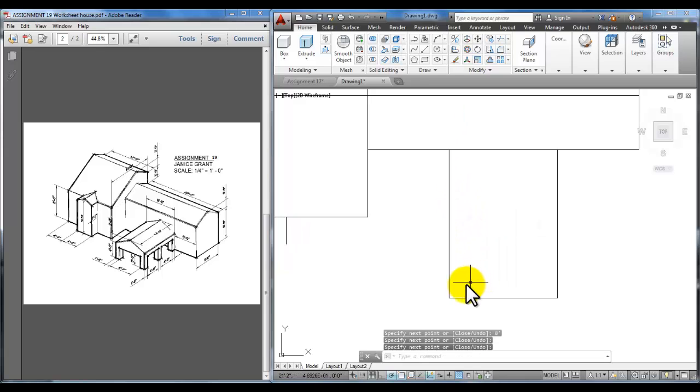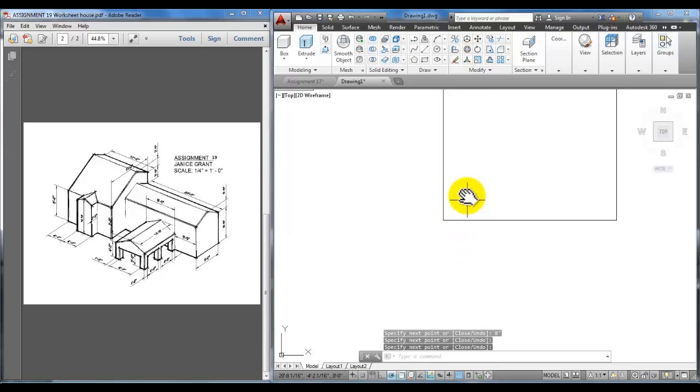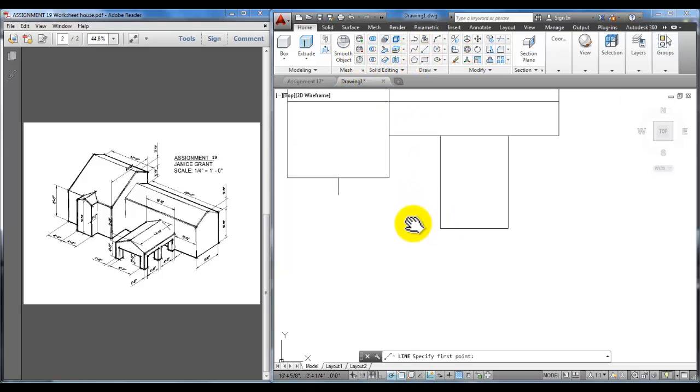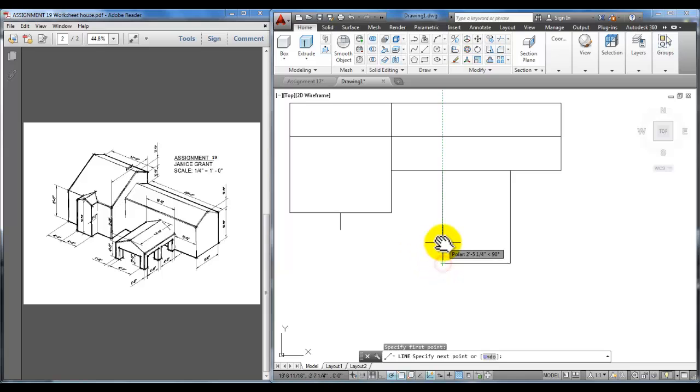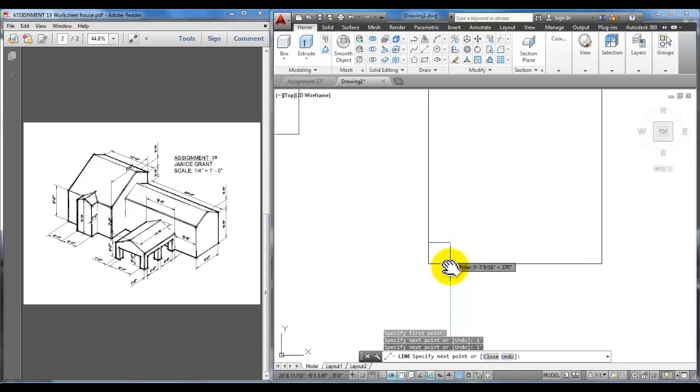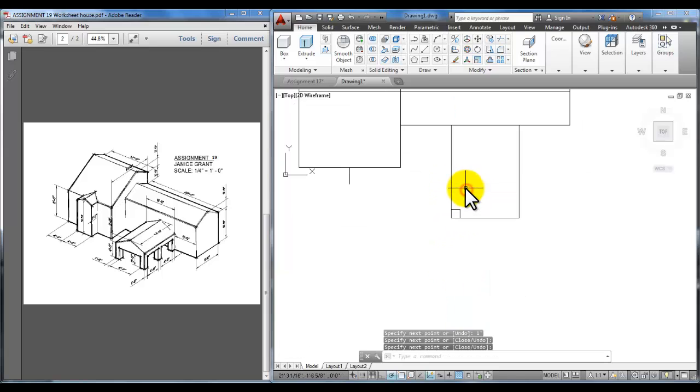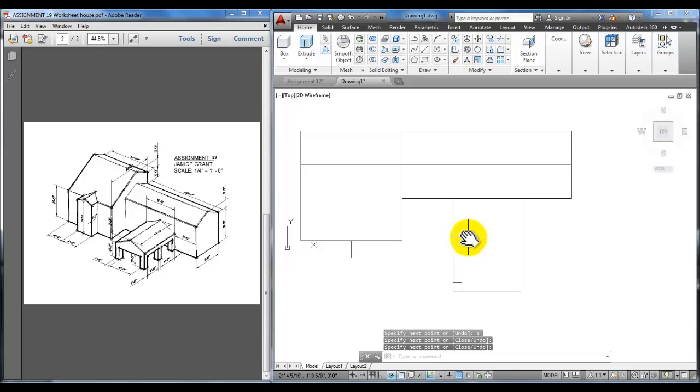And while we're here, we might as well create one square right here for one of these towers or these columns. They look like they're 1 foot by 1 foot. So I'm just going to start the line command. Click a point here, pull your mouse up and type in 1 foot and enter. Over to the right 1 foot and enter, and then back down until it intersects this line and click. Okay, this will give us what we need.